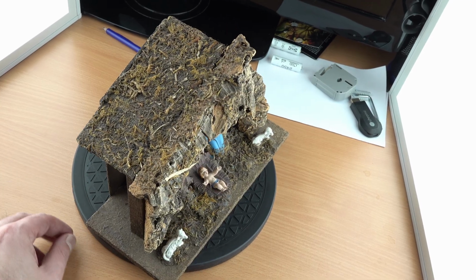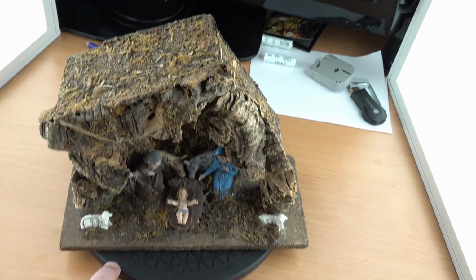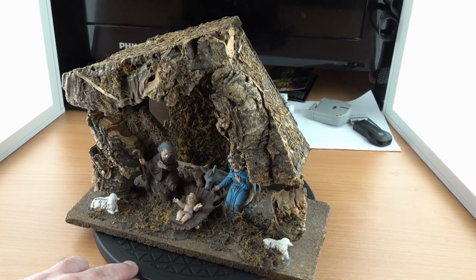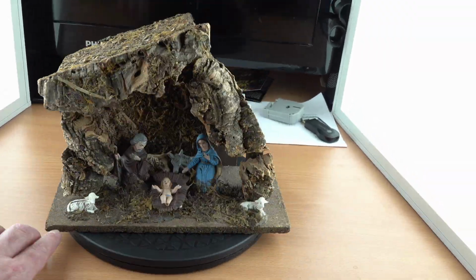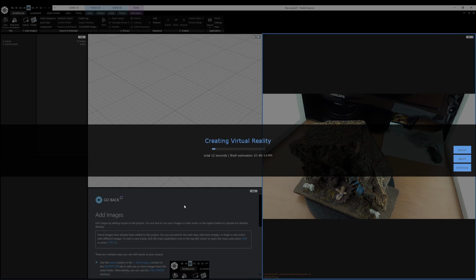First I set up two lights on both sides of the scene and put it on a lazy Susan. Then I rotated it while also changing the camera angle so I got enough footage for a detailed model. I cut up the video so I'd only have useful images for Reality Capture to work with. I put the images into Reality Capture and let it run its automated workflow.